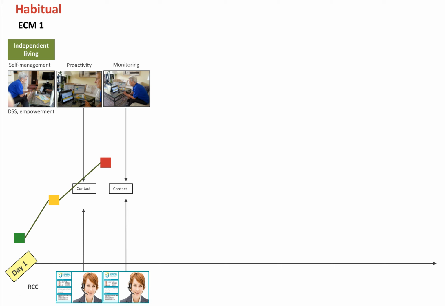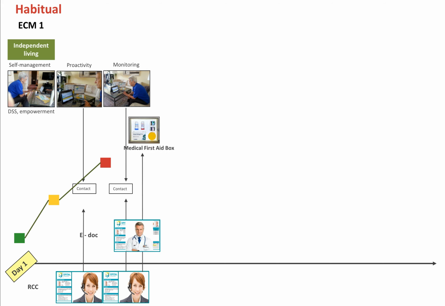The RCC nurse talks with Eve, and in combination with the clinical impression based on the video conference, she is confirmed in her suspicion of an acute exacerbation. The RCC nurse therefore immediately contacts the e-doctor, and after a brief review of the situation, he finds that Eve must start up a severe exacerbation treatment using medicine from her acute medicine box. He prescribes the treatment in her ECM record, including medical treatment with antibiotics, corticosteroids and inhaled bronchodilators.